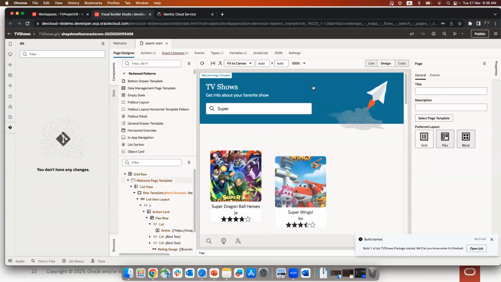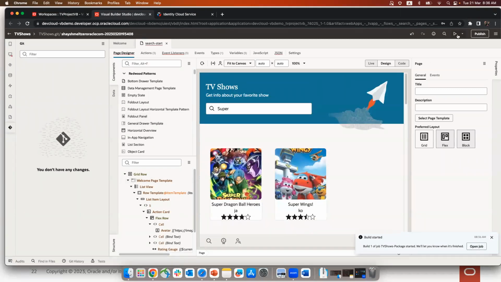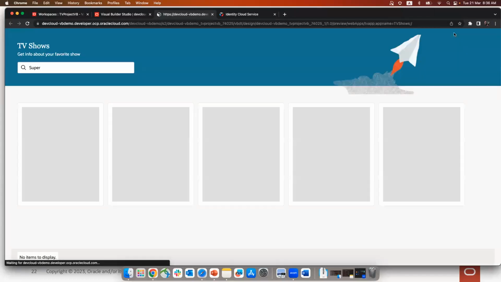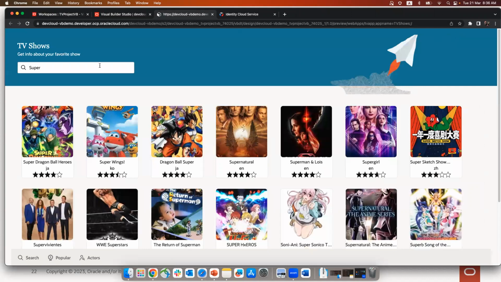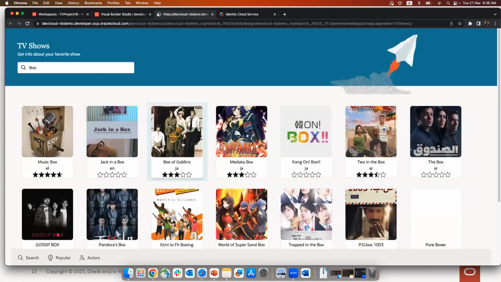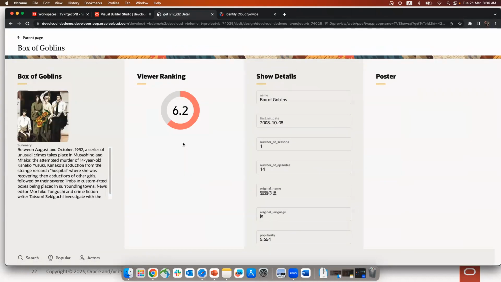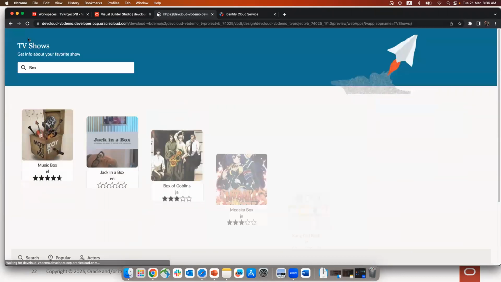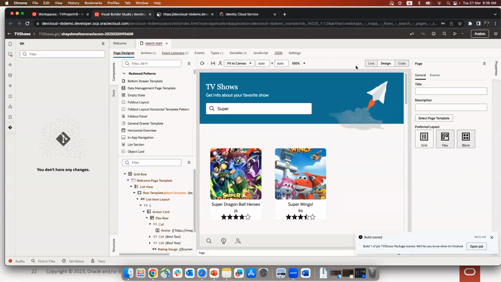So while you're working, you don't need to deploy it if you just want to run the application and see how it behaves. You can just click the preview button. Preview button basically takes your application, runs it, and you're able to interact with it just like you do in regular VB, right? So if you type a different search criteria, you get another set of TV shows, and you can get the information about them. Okay. So this is the preview. This is basically me as a developer running my own local copy.